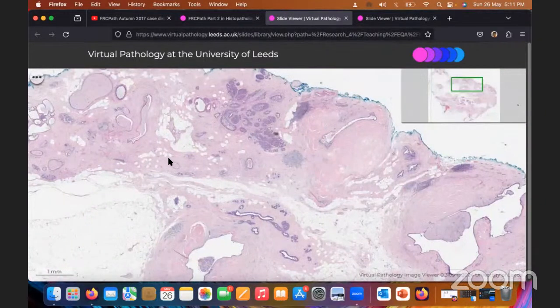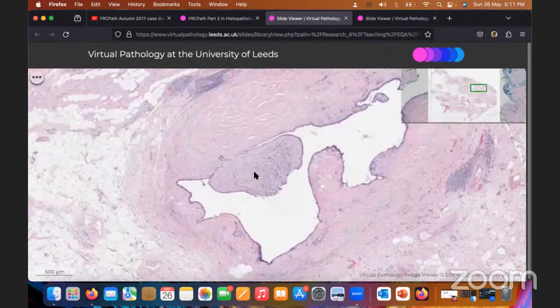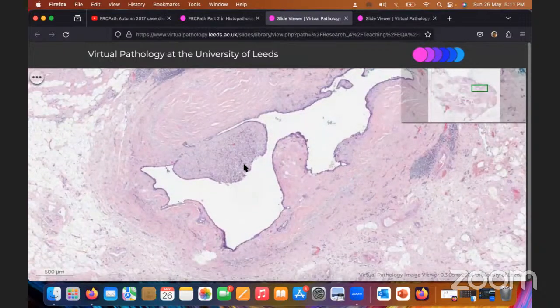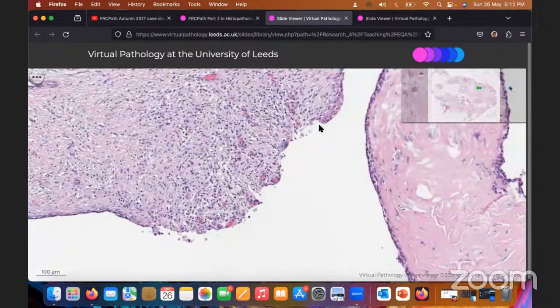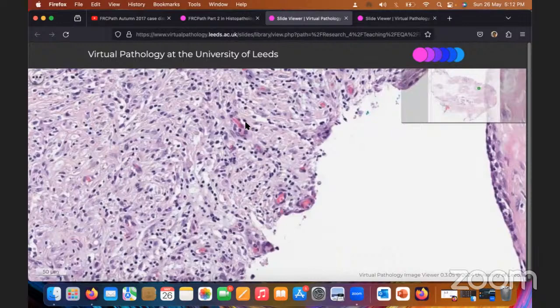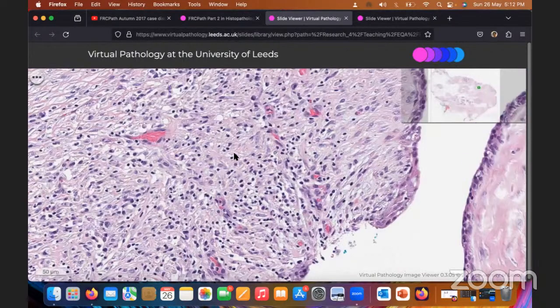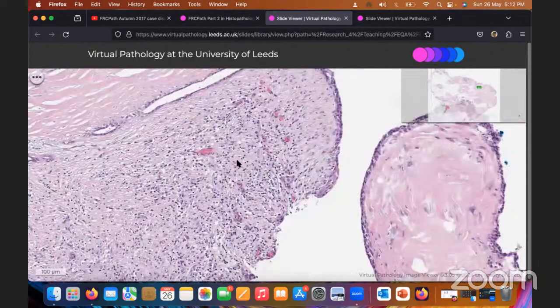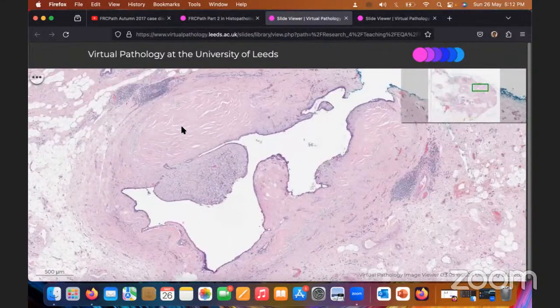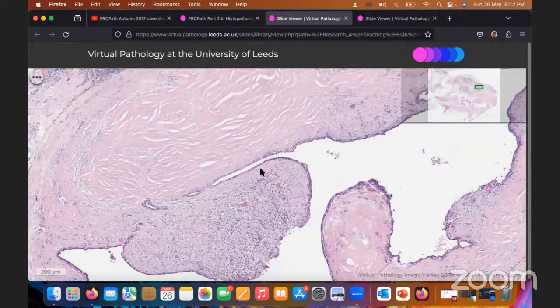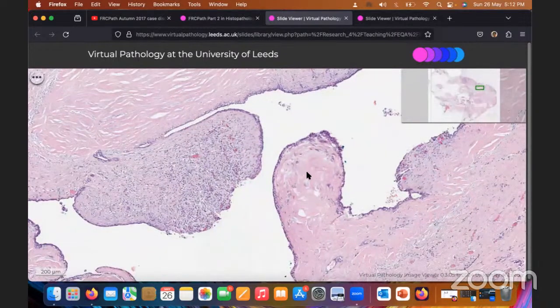And also in other bits, yes, this is another bit. There are a few papillary projections into the lumen, and there is also granulation tissue. There is a bit of denuded epithelium over here, and macrophages and lymphocytes are the predominant inflammatory cells seen in this lesion. And this is an old lesion because this is a well organized fibrous lesion in the periductal location.